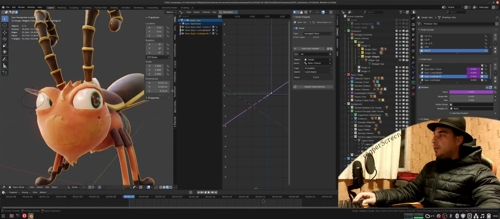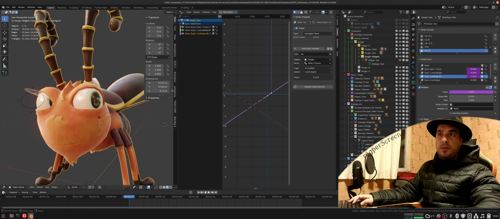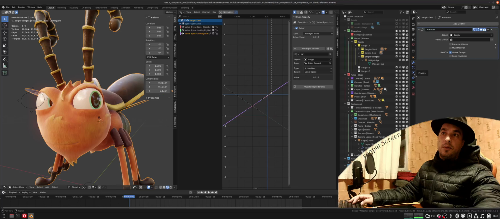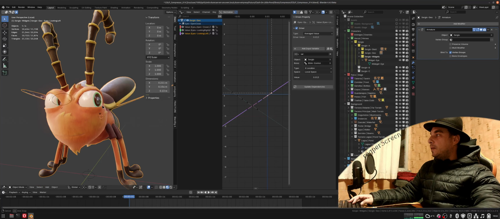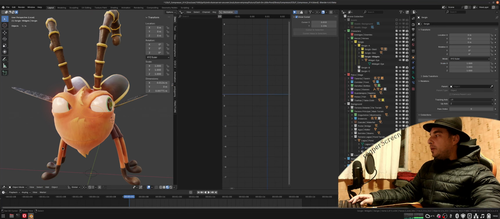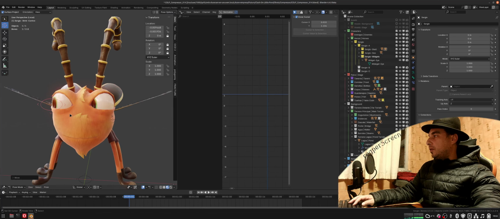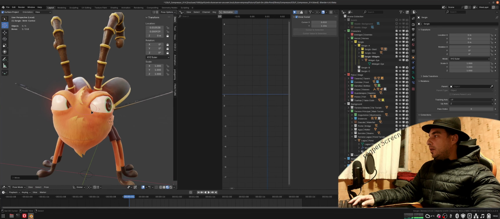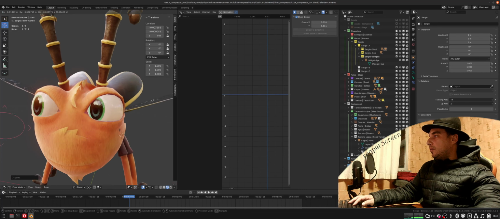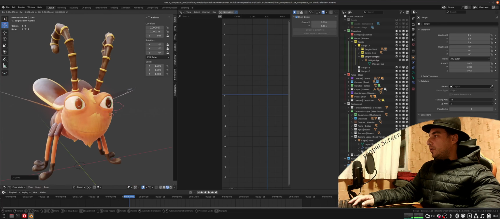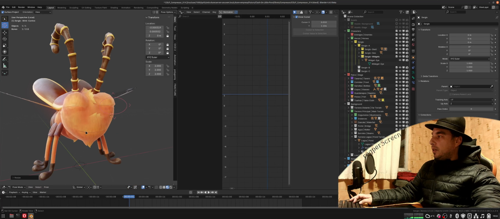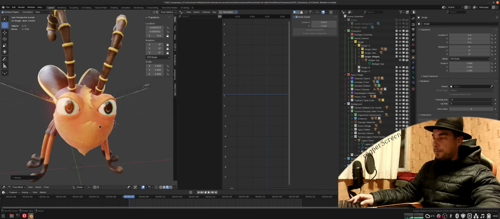Hello friends, today just a quick video to show you how to set up the driven keys for adjusting the formation of the characters. So, for example, now I'm dealing with the eyes, and as you can see, when I look left, when I look right, the eyelids kind of adjust for those positions. And also, like I mentioned before, if you do scale, it will close and open the eyes.